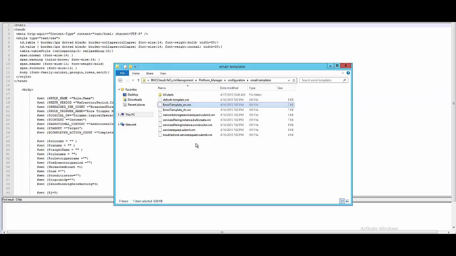Now we will see how to modify the default email template. Under the Platform Manager installation folder, we have a folder called configuration which hosts email templates. A user can go to the email templates folder and open the email template that is required to be modified. I have chosen the English email template in Notepad here.